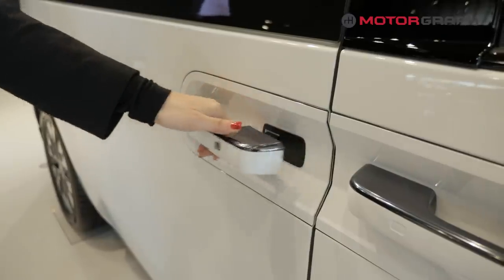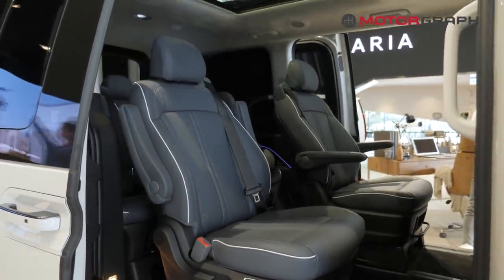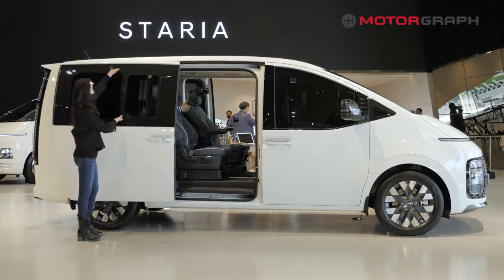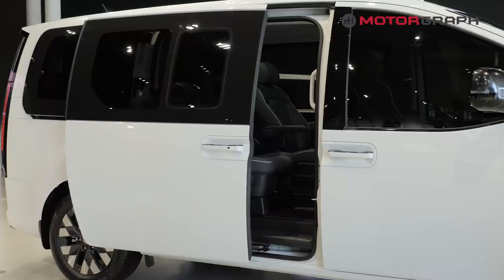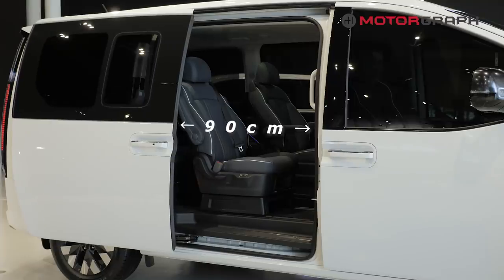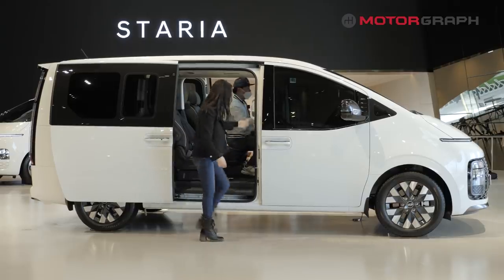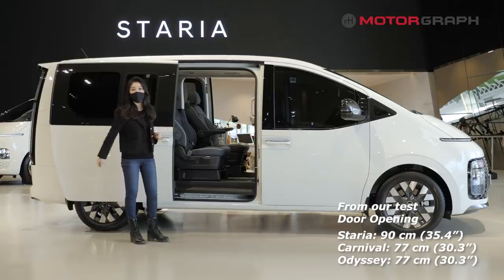After you give it a little tug, it opens up by itself. It's automatic. I see here that the window, the largest window, is split up into two different pieces. Inside, I might think that there will be a hindrance of the small column, but still, you have this much space to look outside, so it will probably be one of the benefits. So as for the width of the opening, I think that it's not too bad. Let me try getting on and off. Because you have the side steps, it's easy to get on and off, and it's quite a wide opening.